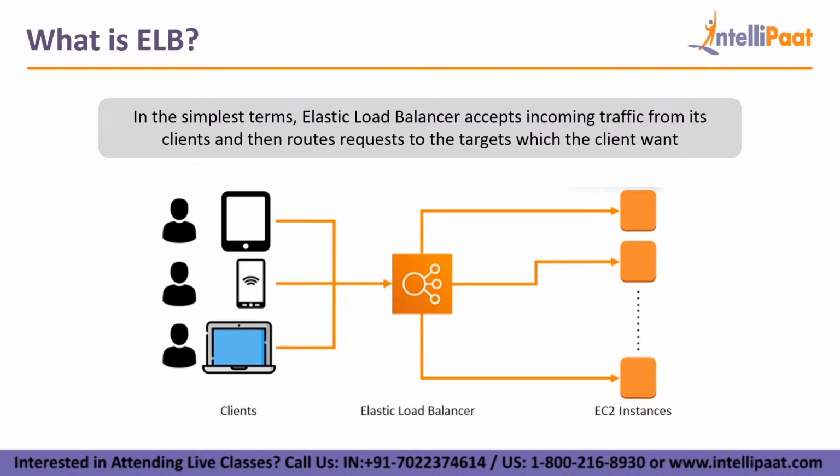So basically, I might want to go to intellipaat.com, but another user might want to go to intellipaat.com/blog. Both of these requests come to the elastic load balancer, but the load balancer will decide where it should send that particular user. The intellipaat.com user will be sent to the first instance or the first server, because that application is hosted in the first server, and in the second server the /blog website might be hosted, so the second user might be taken over there. So this is why we need ELB.